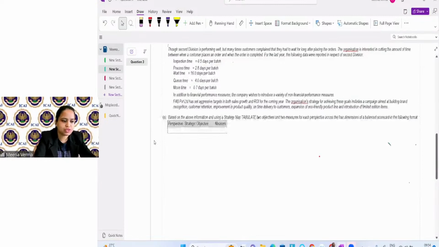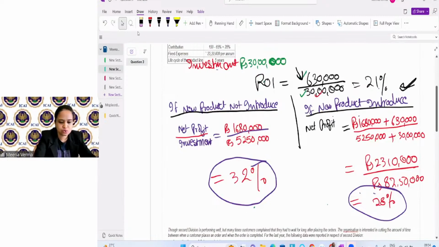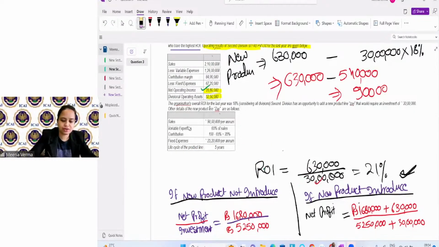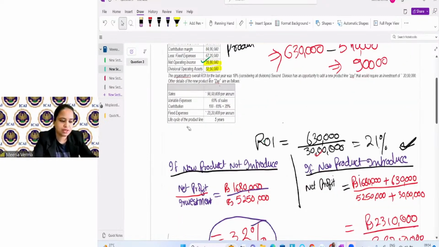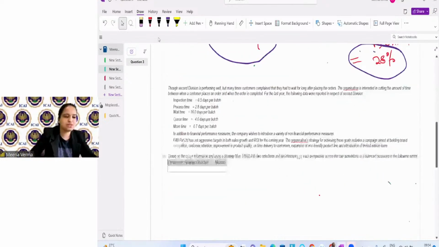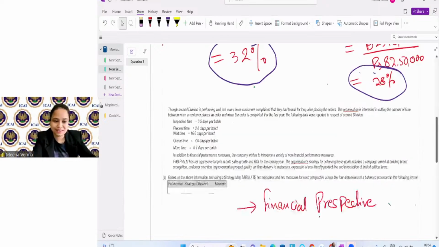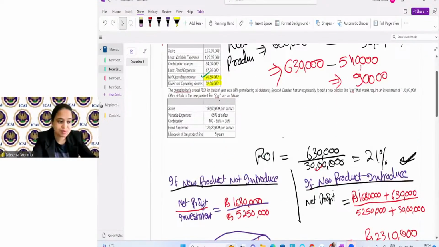Okay, now the next portion is about the balanced scorecard. Let's do the balanced scorecard also quickly. When we do the calculation using the balanced scorecard, we consider 4 parameters. What are the 4 parameters which we consider? We consider the financial perspective. I have not deleted it for that reason, because we will consider the financial perspective, right?